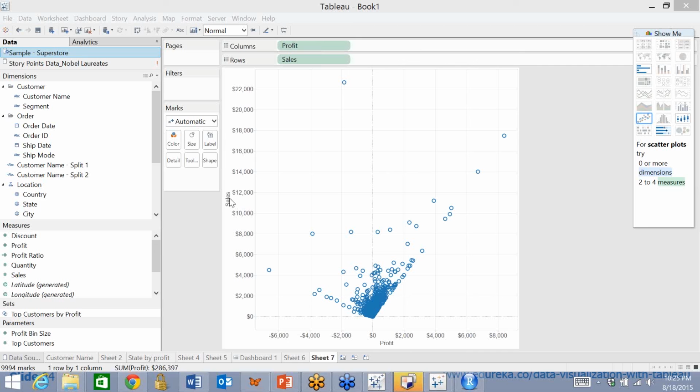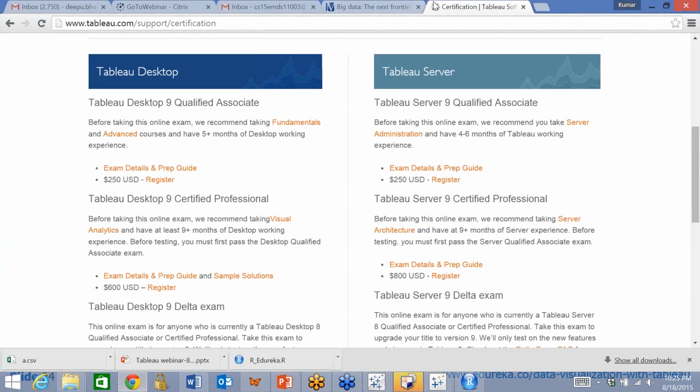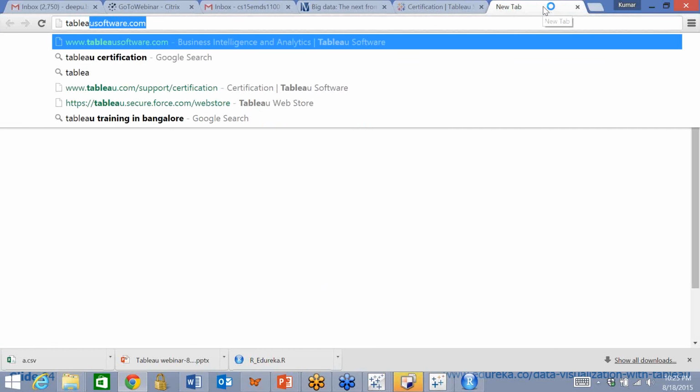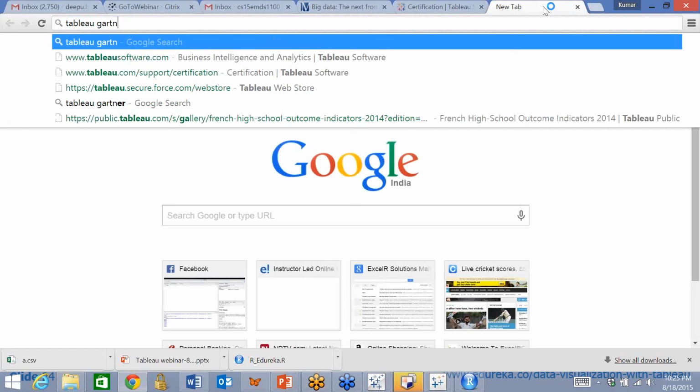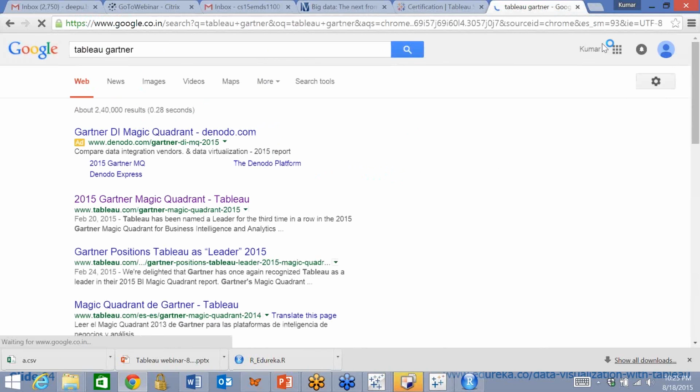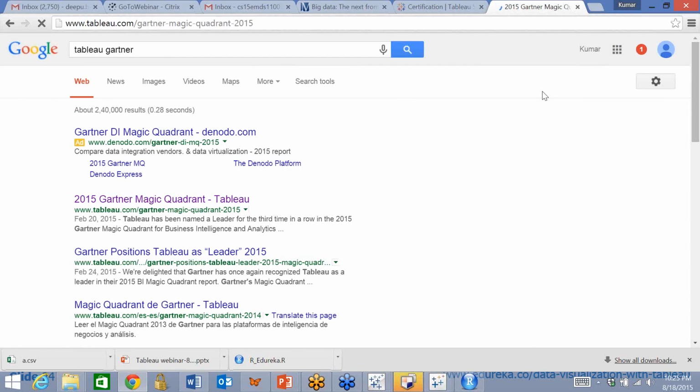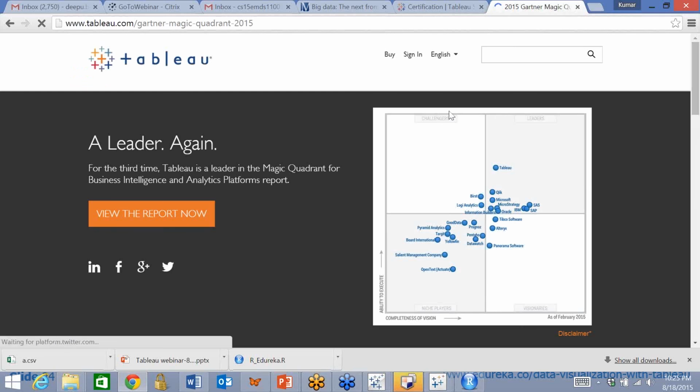Tableau and QlikView, how do they differ? Both are competing. So since most of you are asking this question, let me show you this. Oh yes, Manish, we can either publish the dashboard manually or automatically.